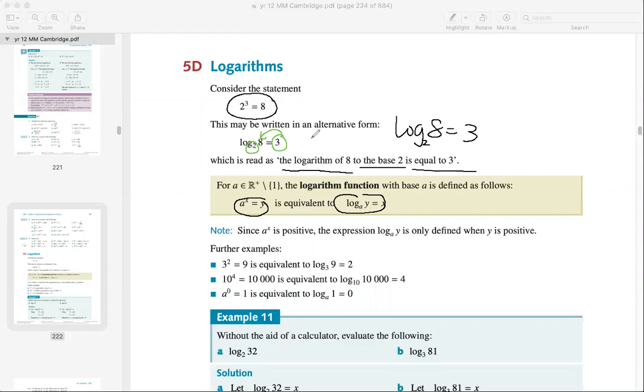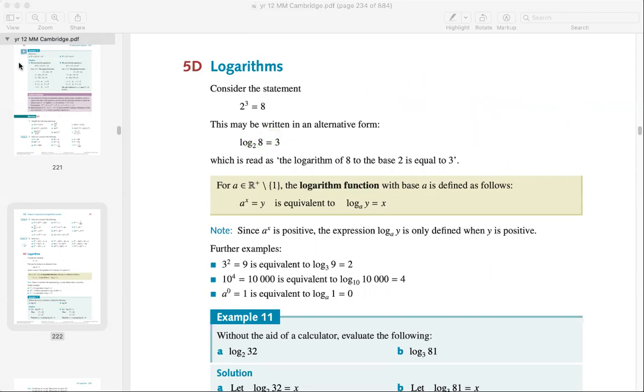So instead of dealing with those tedious long numbers, we use logarithm, and it's much easier. You will realize if I give you base 10 and I give you 1 million, which has six zeros, then it's just 6. 10 to the power of 6 is 1 million. It's much easier to record 6 instead of 1 with 6 zeros.